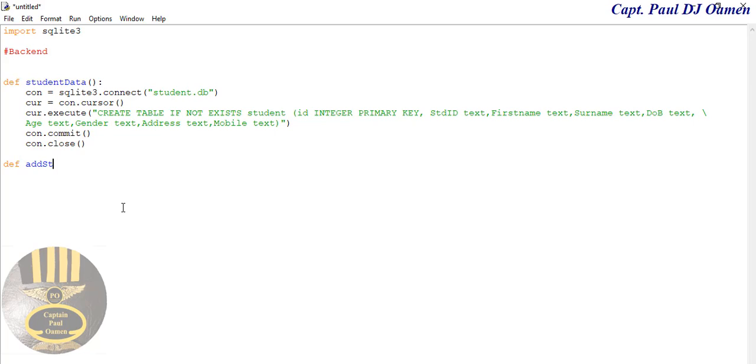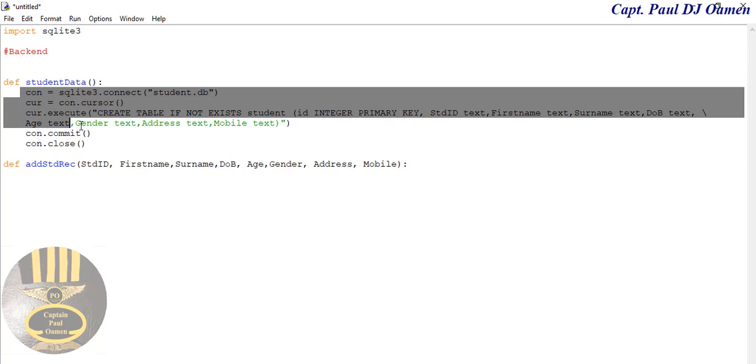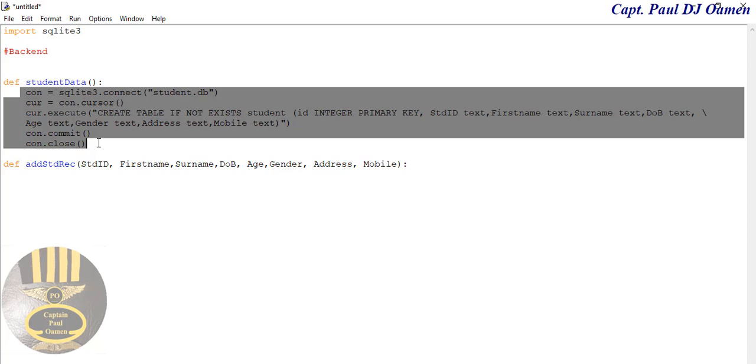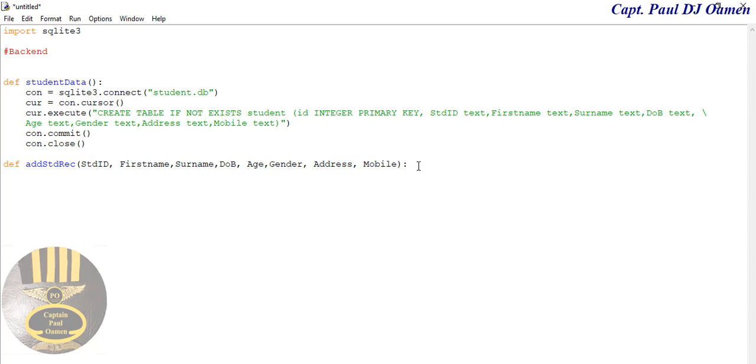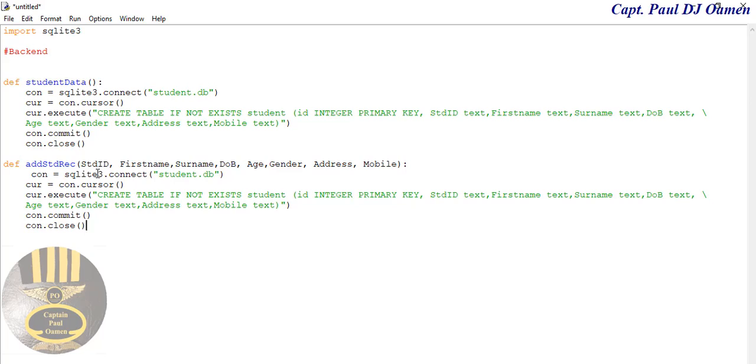Let's say student record, and the following fields. There we go. I'm going to grab all of this here, maybe up to here, come right down here, and paste that there. So let's sort that out.